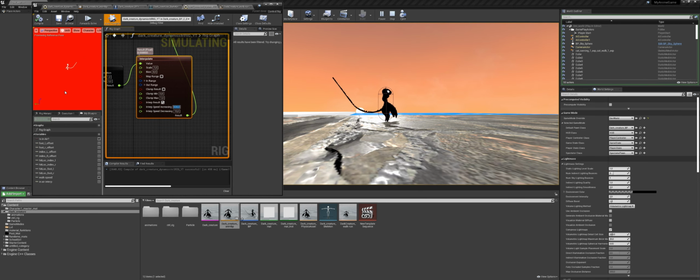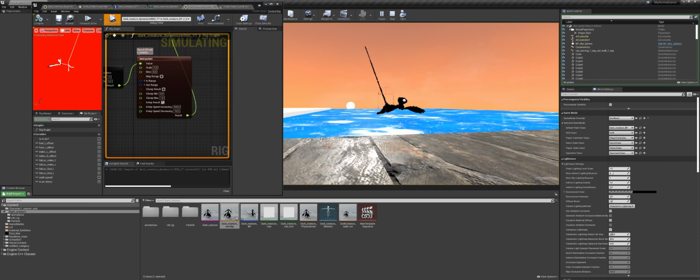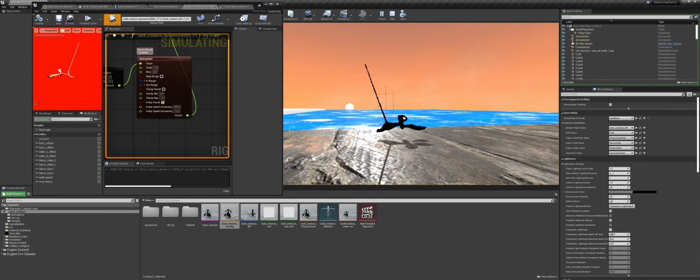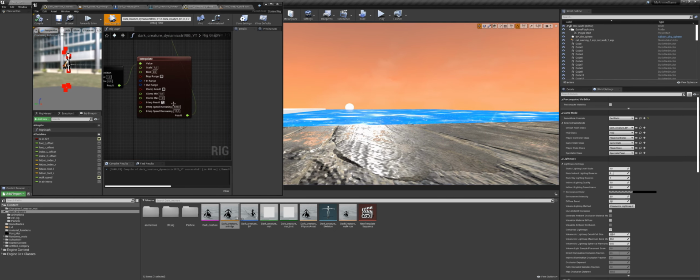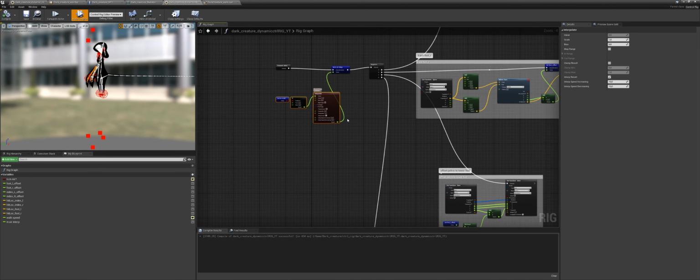500. Jesus Christ, what the heck is that? Interesting. I don't know. You can see it's instant, the higher the value you get. So I think let's stay with around 10. 10 might be fine. We get basically a value which we can use to switch things with a smooth value.